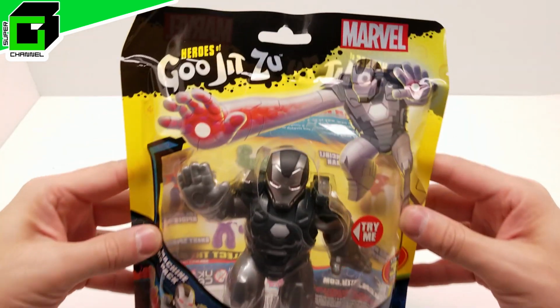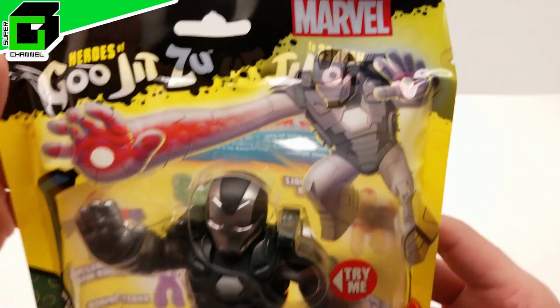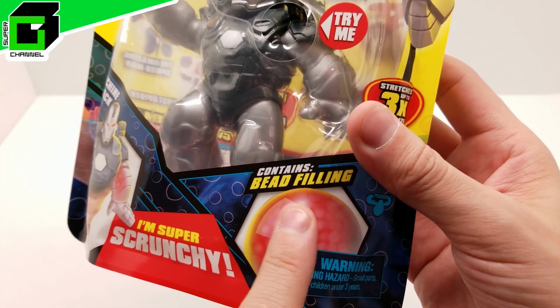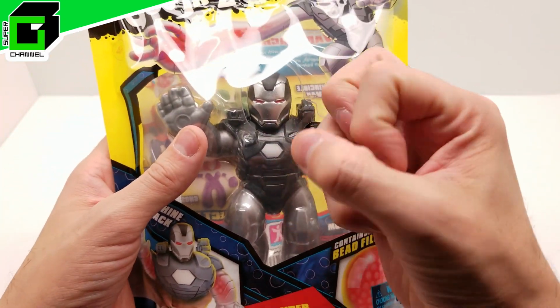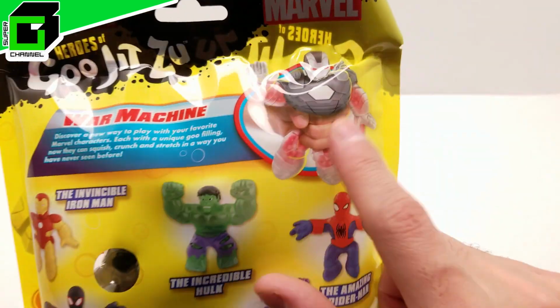Hey friends, welcome back to Vincent Gigi's Super Channel G, and look what we're going to be doing here today: this Heroes of GOO JIT Marvel War Machine Hero Pack. It's super scrunchy. Check that out, as this is bead filling, which means it probably snaps back really quickly, but it kind of makes all sorts of little sounds and is probably absolutely incredible. It looks awesome, and look at that.